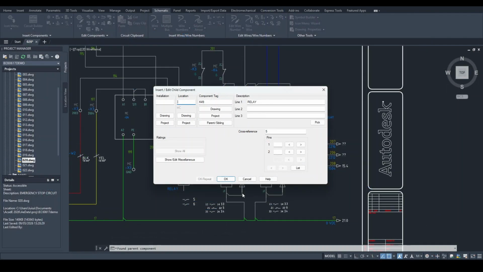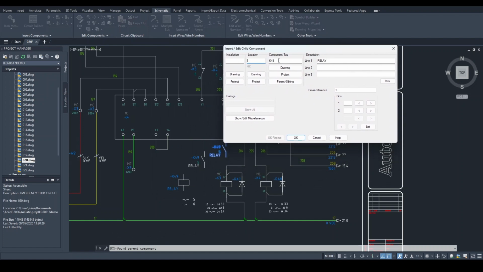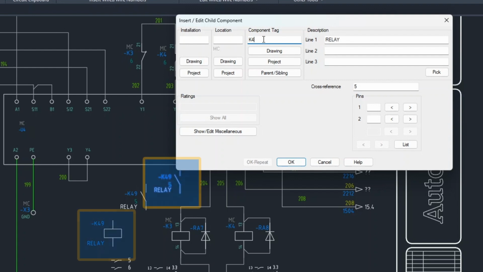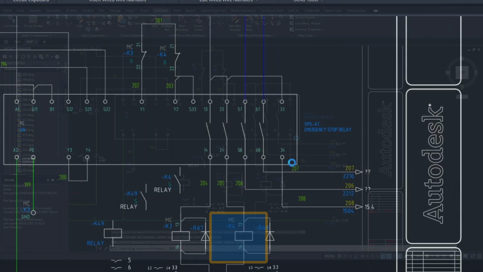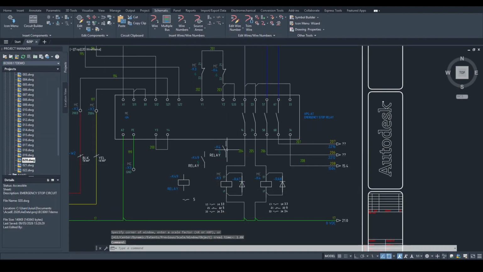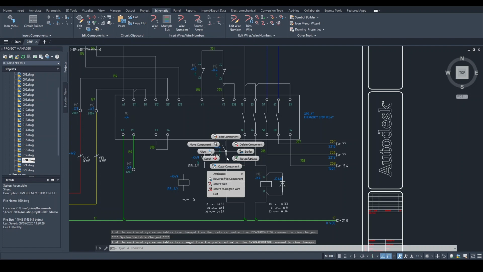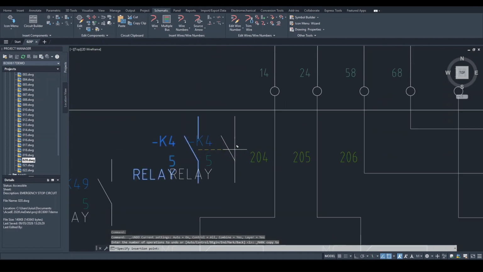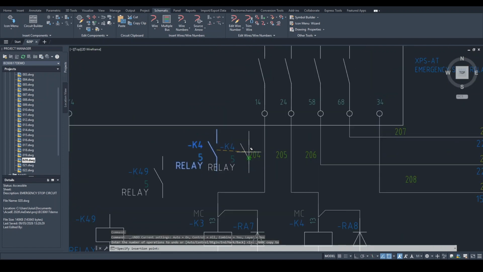You can easily reassign the contact to a different parent coil. So I want to change this one from being K49 to being related with coil K4. That can be easily done. If you right-click on the component and do copy component, then you can add a child or sibling.